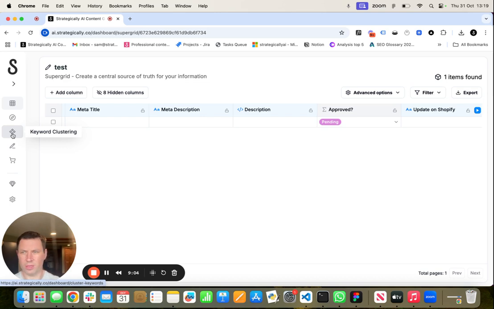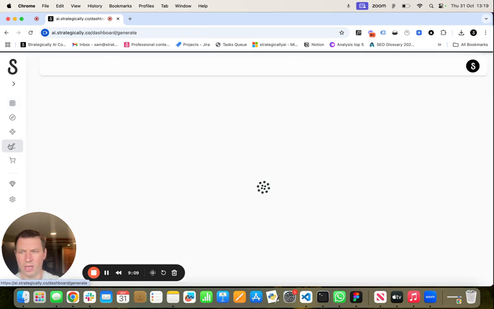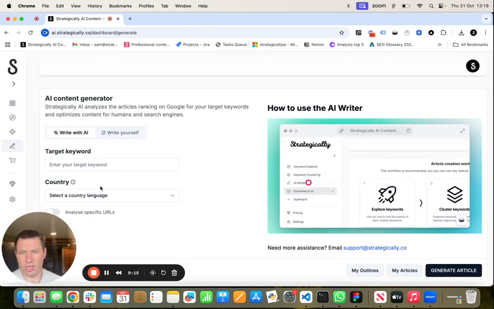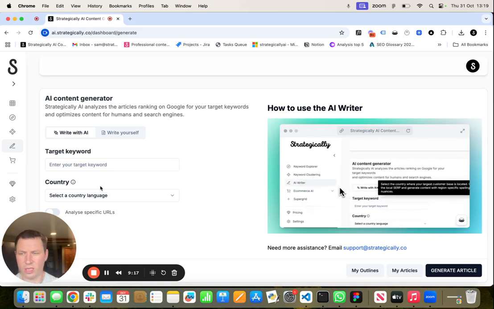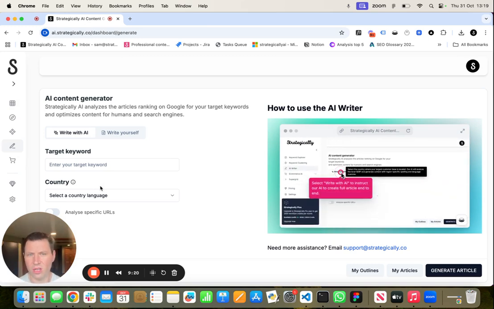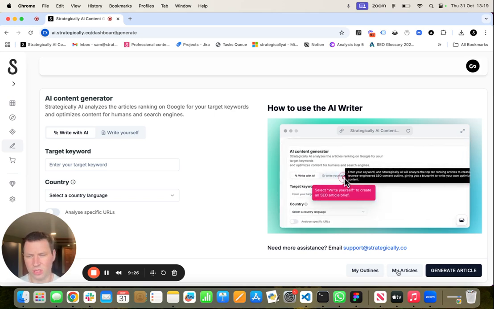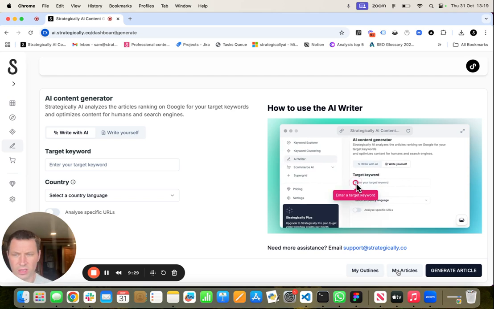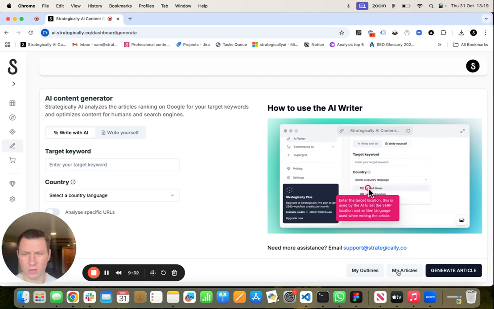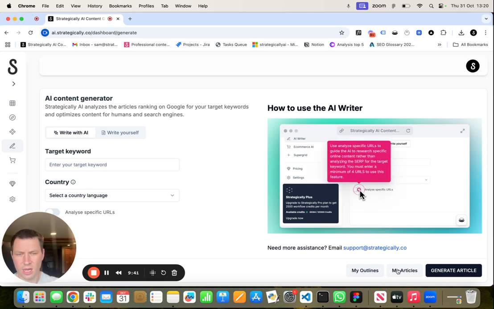pages on your website. And then over here, what we have is an AI writer. This is how we produce informational content, or convert the informational clusters that we've identified into content. So our AI writer works by, first of all, taking the input data from the clustering analysis, and then converting that into highly optimized SEO blog content, a piece of blog content. So in this instance, we're taking a keyword, we're then analyzing what's inside search engines, and we're then able to build something that's designed to outperform what's currently ranking inside search engines.